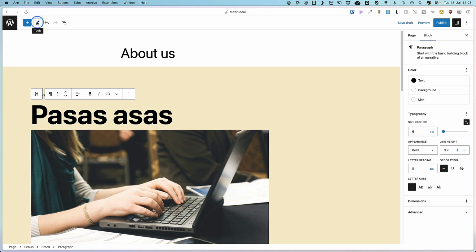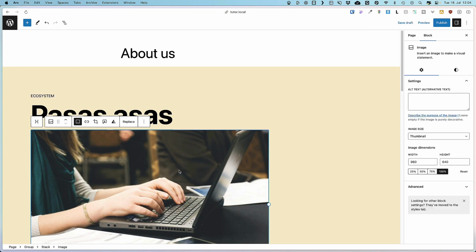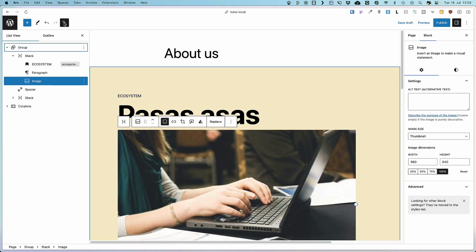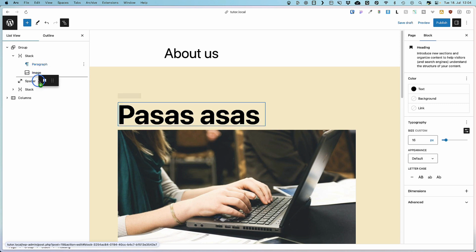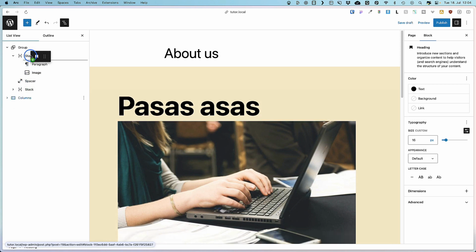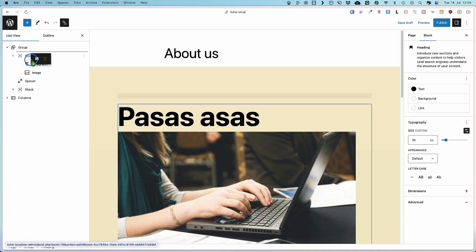Next one, if you open up tools, you can switch between edit mode and select mode. Select mode allows you to select stuff, but you can't edit. Edit mode allows you to select and also edit. Undo and redo buttons, and this one here is a block navigation panel. You'll see what blocks are added to the page. For example, if I select this one here, it will also be selected on the navigation panel. You can drag and drop the blocks. Just drag this one to a place you would like it to be.